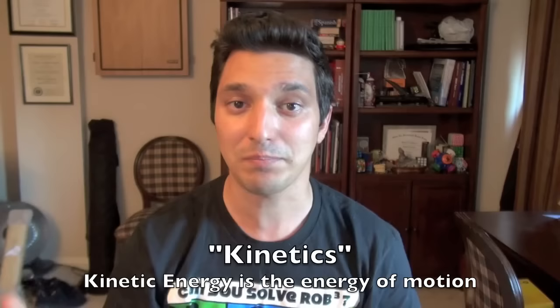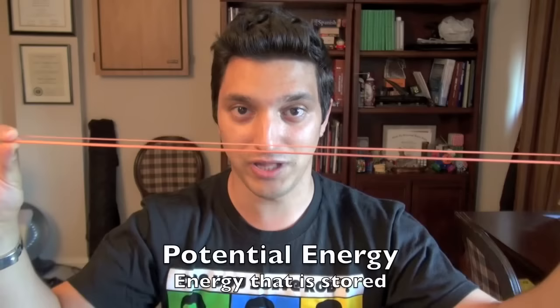There are many different types of stick bombs. This one is known as the cobra weave because of the pattern that it makes when you put it together. Stick bombs are in the category of crafts known as kinetics because stick bombs are really a lesson in physics. Kinetic energy is the energy of motion. When you take a rubber band and stretch it, it has what's called potential energy, but when you let it go it turns into kinetic energy — the energy of motion. The same thing applies to the stick bomb.